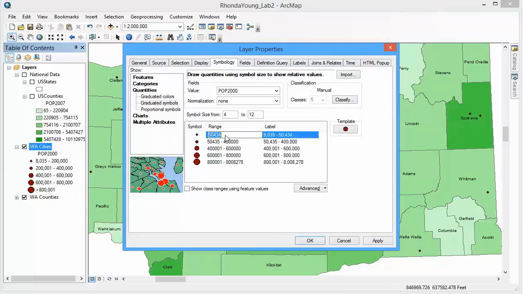So I probably want to change this to maybe 50,000, 100,000, 200,000, 400,000. As soon as I change the thresholds, it'll always overwrite the labels. Forgot a 0.